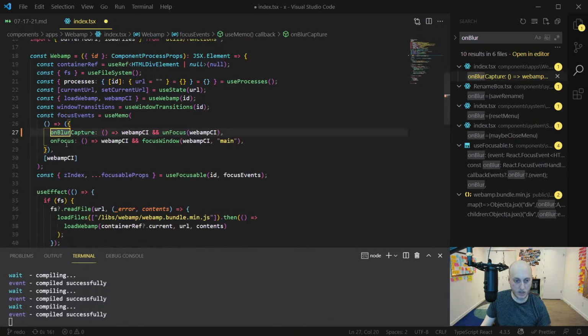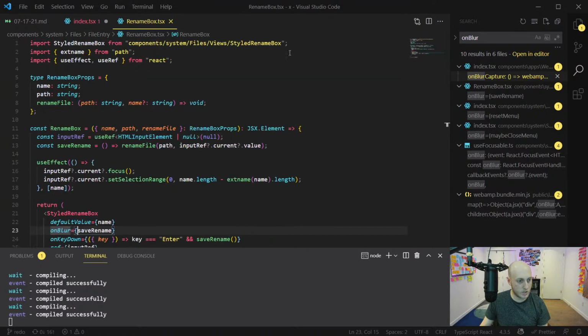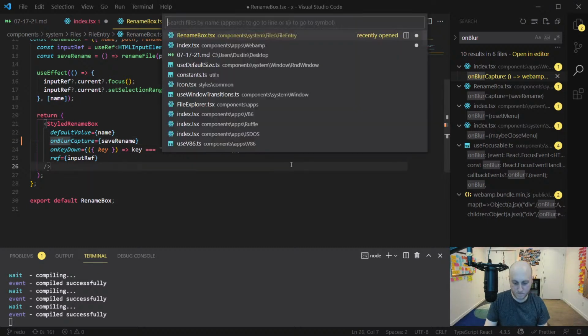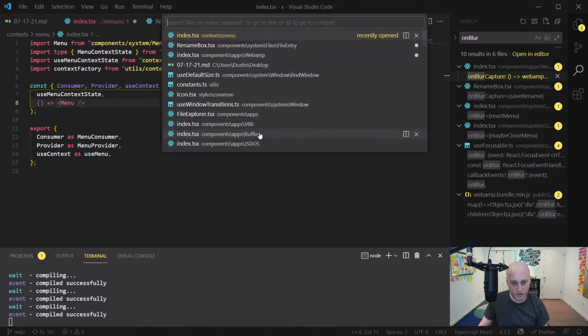But let's just switch these then, on blur. This is for WebAmp. We're going to have to switch all of these to capture events. And as far as bubbling versus capture, it's basically just the order in which events occur that all have event listeners on them. So if you click something, does it start going click and then this thing that had click and then this thing, or does it go the other way around? There is a little bit more to it than that, but I am by no means an expert, good sirs and ma'ams. I'm just going through a list and changing some words. But this was a conclusion I came to through some thought, and it's the kind of thing I probably wouldn't come up with on the spot.